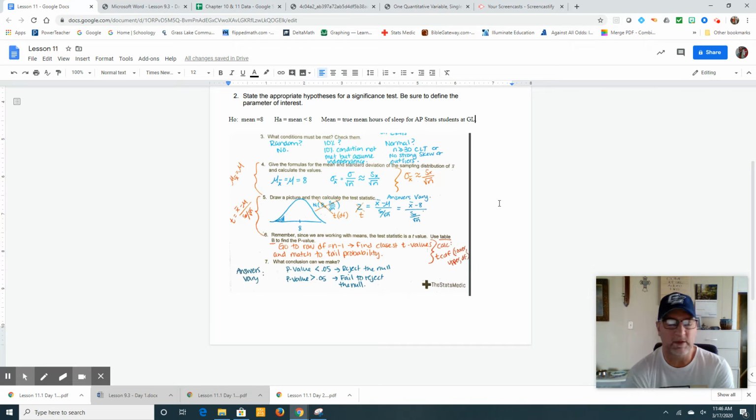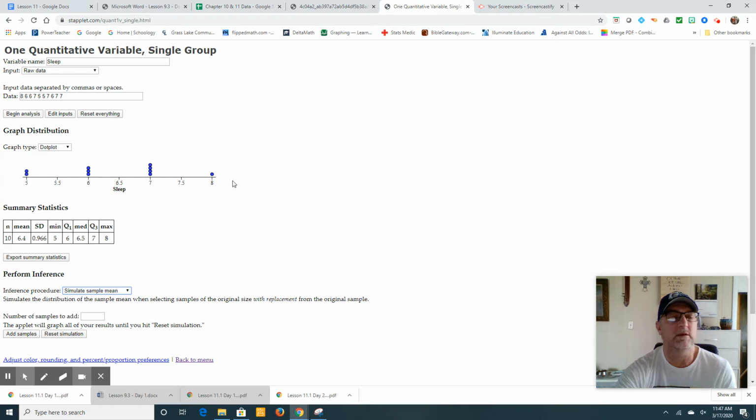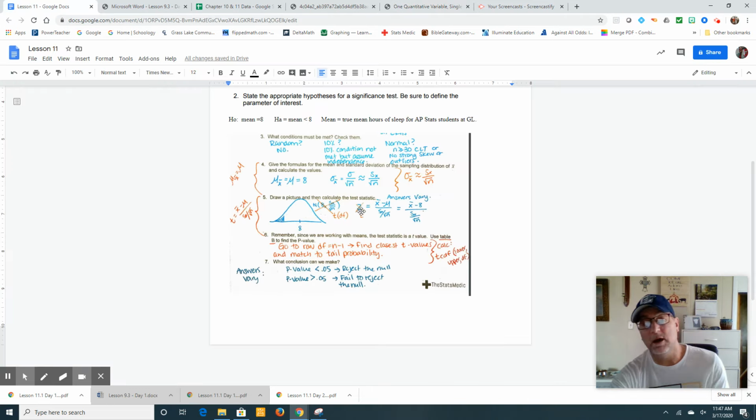I guess you could say that we chose each of you randomly for our data, but probably not really random. We don't have the 10% condition because there was more than 10% of you. And we do have normal in this situation, even though the central limit theorem is not met because we had less than 30. But if we look back at our dot plot, we can see that it's not overly skewed. There are no outliers in this case, so we could use that. When we get done, I'm going to talk about one of the things that they mentioned that we could say in this case, and maybe they mention it here.